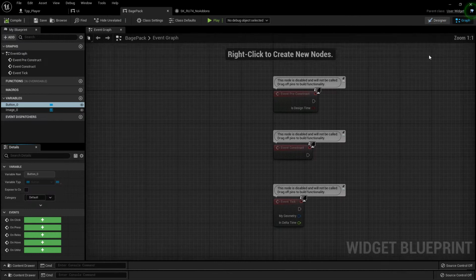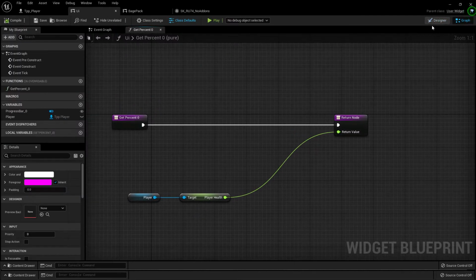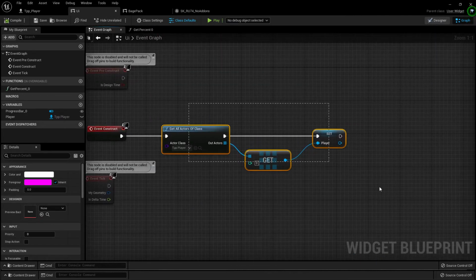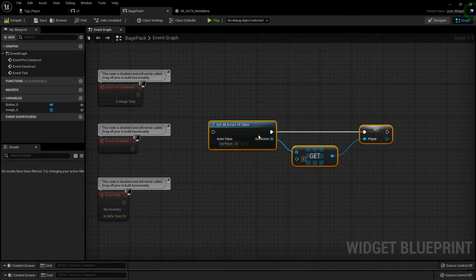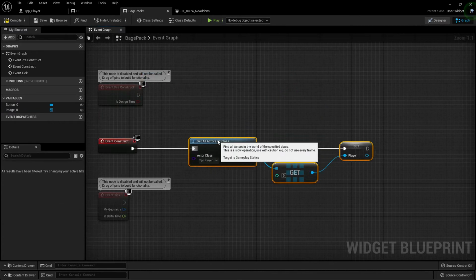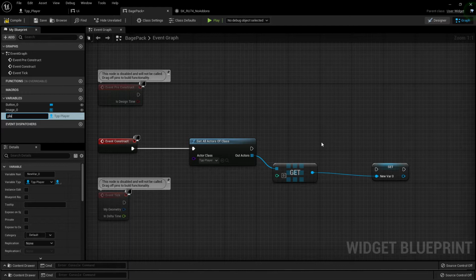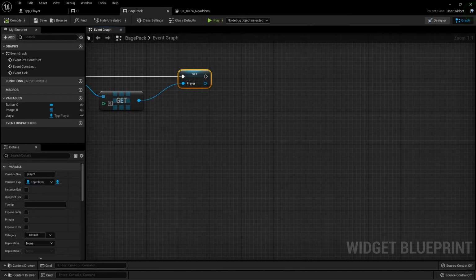Just go in the graph and do the same thing we did in the event graph of our UI. Just click on this, click copy, come into your backpack and do the same thing, and just remove this thing, compile and save, and then click on promote a variable, same name, player, and it's done. Now you can also use this reference in the backpack inventory UI.